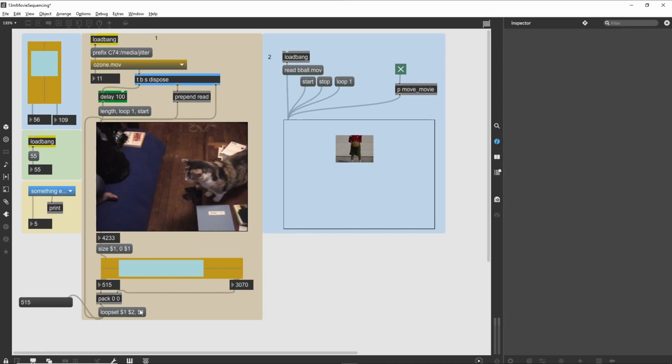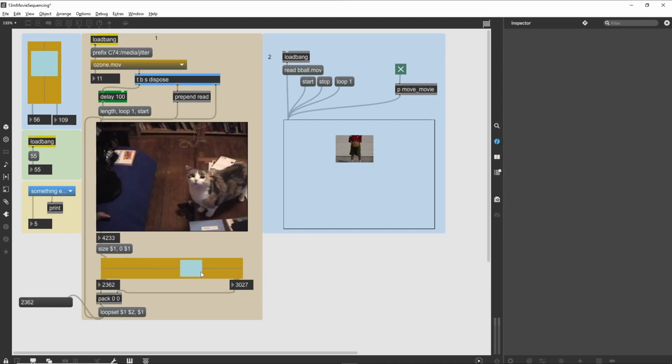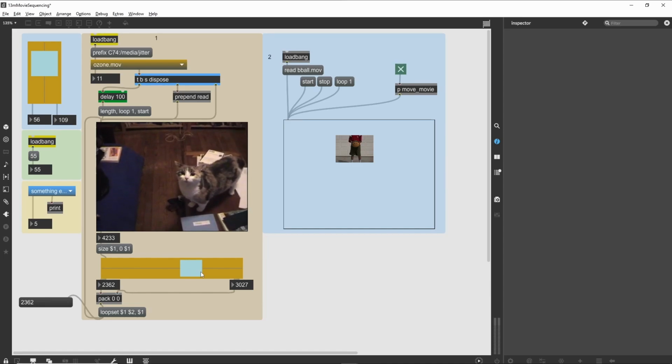It forced the movie length out the left outlet of the iMovie object, and set a new chain of events in motion. This length message is used to set up the size of a slider, and set the object with its complete range selected. We can easily change the contents of the slider by clicking and dragging within it, therefore changing the loop points that the iMovie will use.